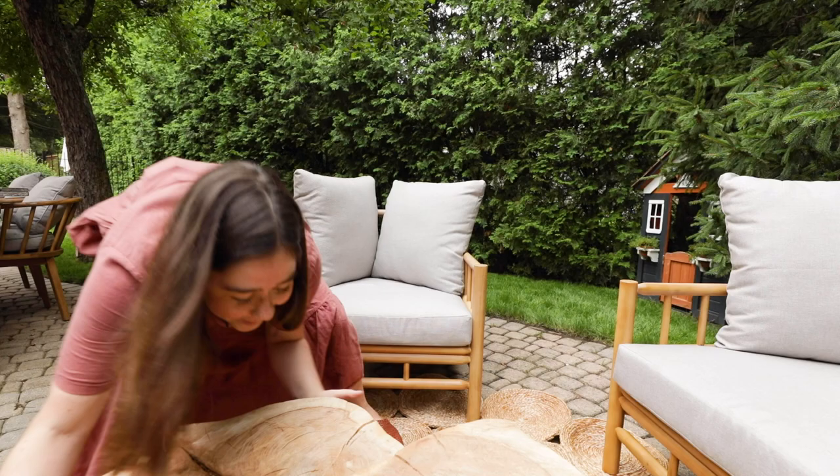Okay, so the next thing I have is a fire table, fire bowl. Not a fire table, a fire bowl. Please check with your landlord, your city, wherever you live, make sure you can have a fire bowl. I keep saying table. Because I know for a fact that in the city of Toronto, you cannot have these. Jess's area allows her to have one, so we brought one in.